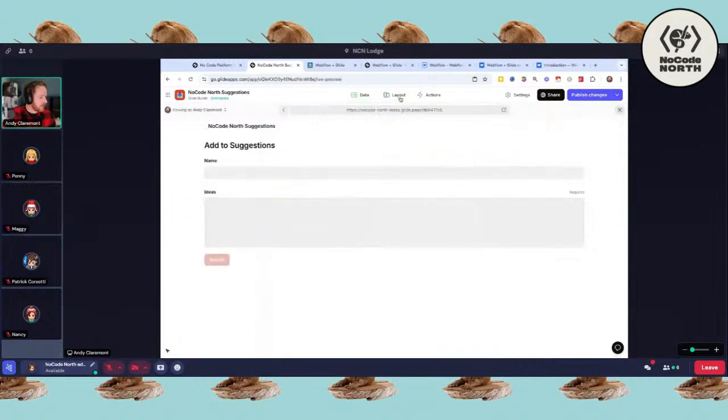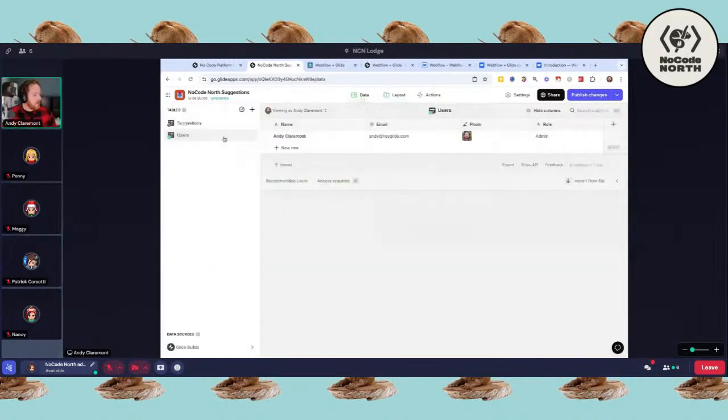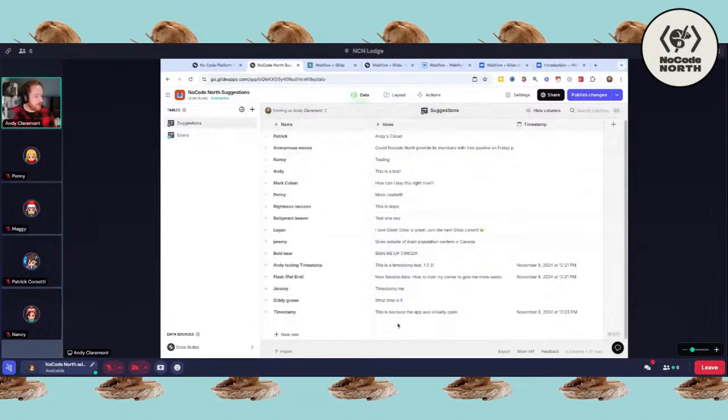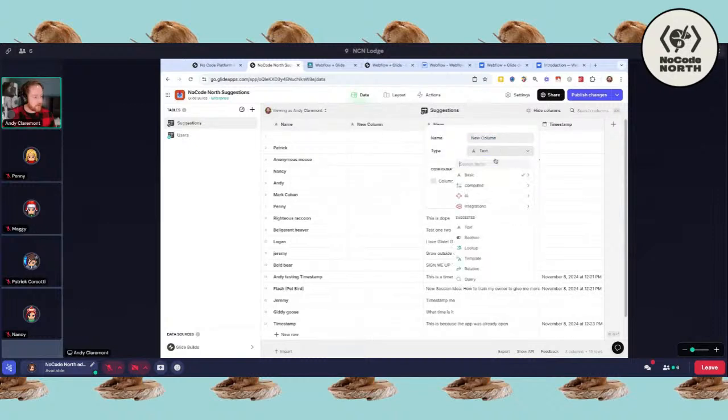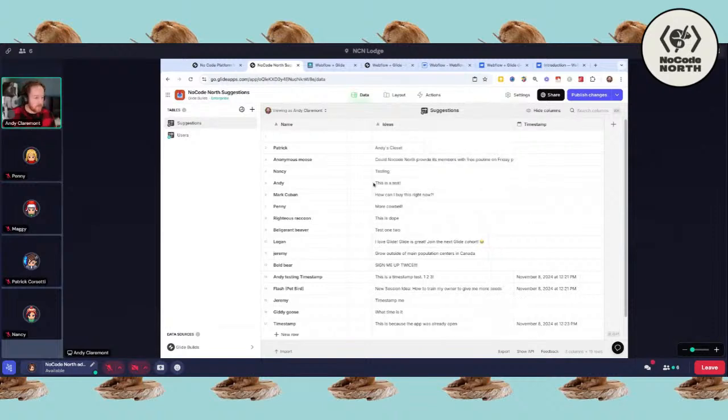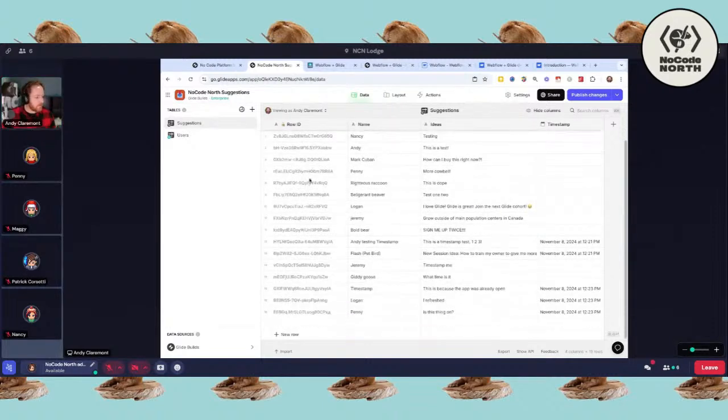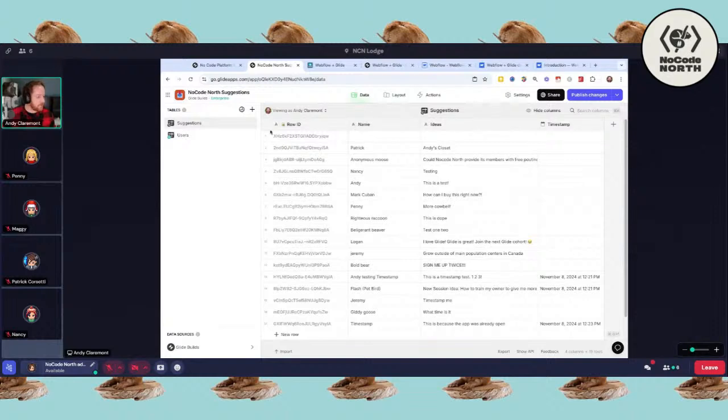So let's add a collection component. Okay, so what I was saying before is that, there we go. There you go, we're getting the timestamps in. Awesome. All right, so when you're looking at a table, you can think of every single row in the table as a record. One way to delineate between different rows in a table is to add something called a row ID column. This is automatically generated by Glide, so you have a unique ID for every single entry in your table.